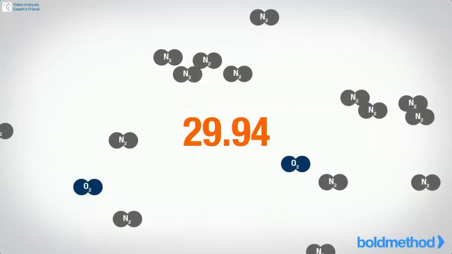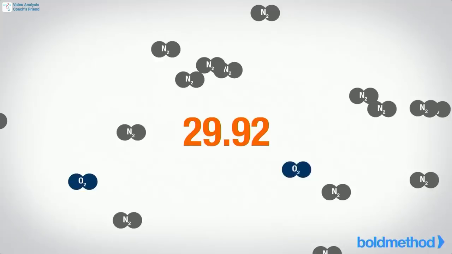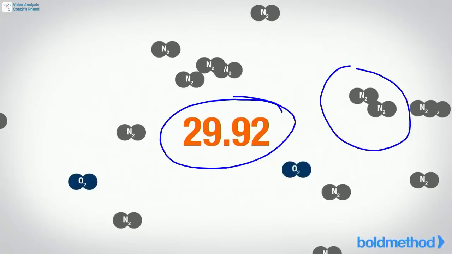The question is why? Well, if you go back to thinking about that equation, what we know is pressure itself affects air density. As pressure goes up, air density goes up. So let's take a look at that and take a look at why that's happening. Okay, so this is an example of air molecules. And we're starting at 29.92, and if you look at it, we've got roughly an 80% mix of nitrogen, the gray molecules, and about a 20% mix of oxygen, the blue molecules.